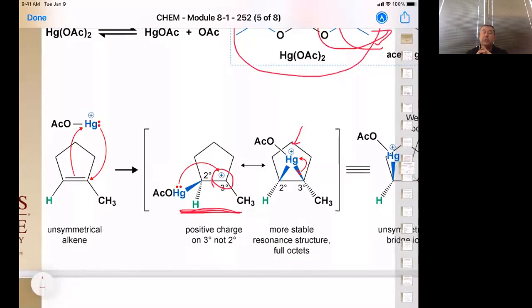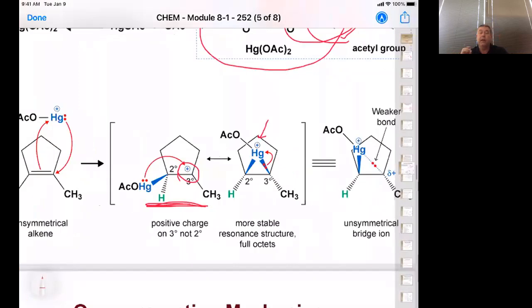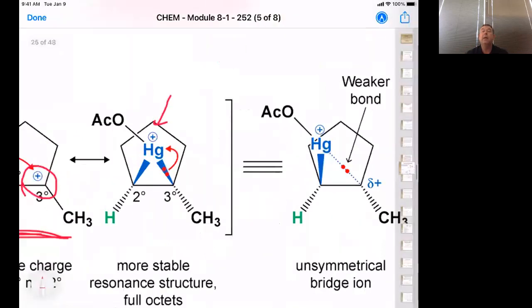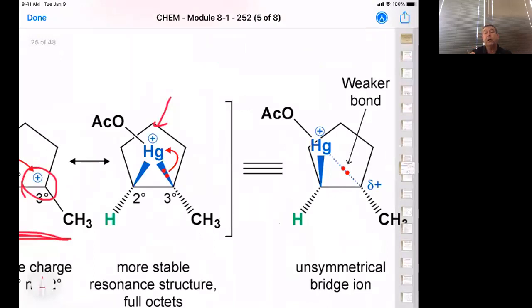And so if it shares across those two systems, it will be kind of like the bromonium cation. The positive charge is on the mercury, and that is a more stable resonance structure, and therefore it's most likely formed. But just like we saw with bromine, they're not evenly bound to the secondary and the tertiary. The tertiary is going to have more of a partially positive charge on it, meaning it's going to be a better target for the incoming nucleophile. So the nucleophile comes into the more substituted carbon.